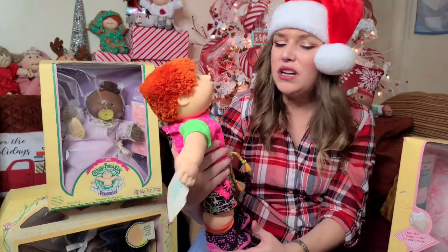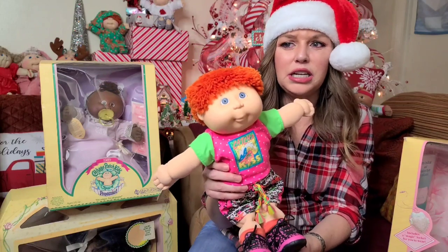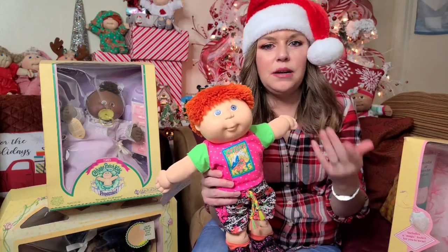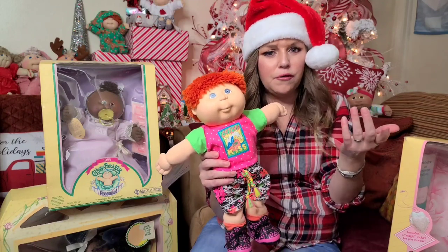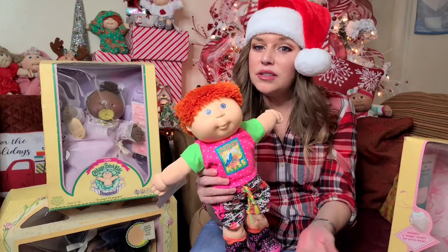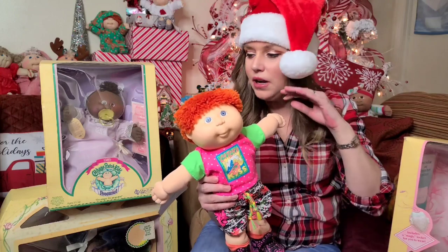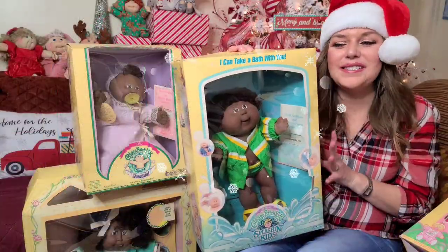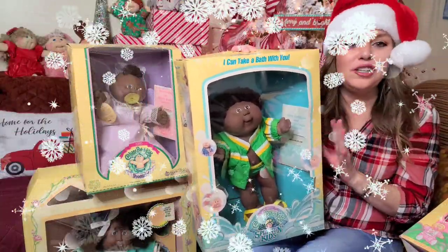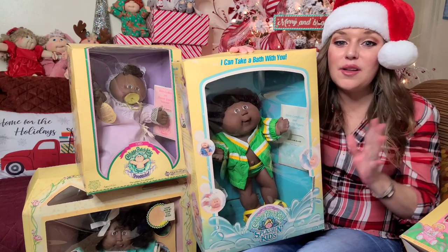I got a really good deal on him. Most of what I'm going to show you today came from a girl from the cabbie community — her name is Heather. If you guys are looking for any kids, let me know; she still has a ton of stuff left. Now I want you guys to meet Abraham Blair.